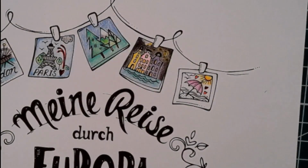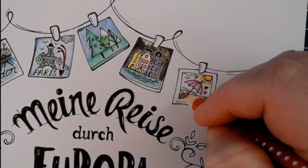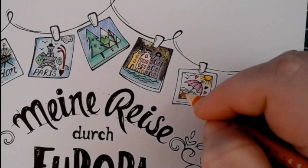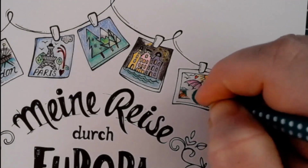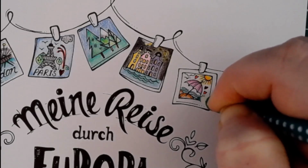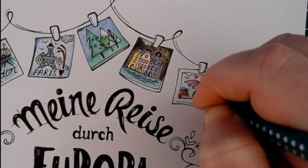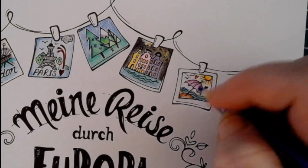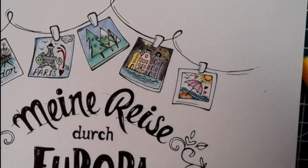Now for the water, we're going to just do some aqua colors. Oh, let's do the sand first. So we've got that tan brown color, and we're just going to do the sand, of course, in the deepest darkest areas. I'm just going to press a little bit harder, getting that deeper sand tone. And then we have our water, which I'm going to use this aqua color everywhere. And I'll go through and add other colors to the waves and the movement of the water. Like so. And then we're going to take some blue and deepen some of those wave colors up a little bit. Make it all pretty.